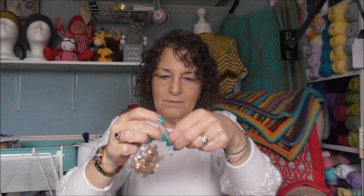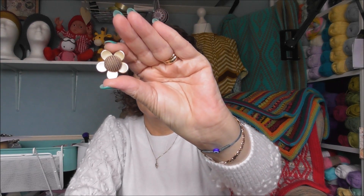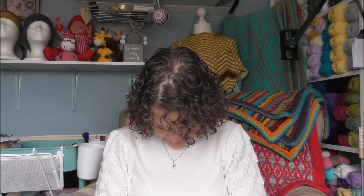We've also got some ribbon and these nice flower buttons — I'll take one out to show you. It's like a velvet corduroy flower center — isn't that gorgeous! We've got a little thank you note from The Wool Factory, and I've also got a pattern which is for double knit — a free pattern.